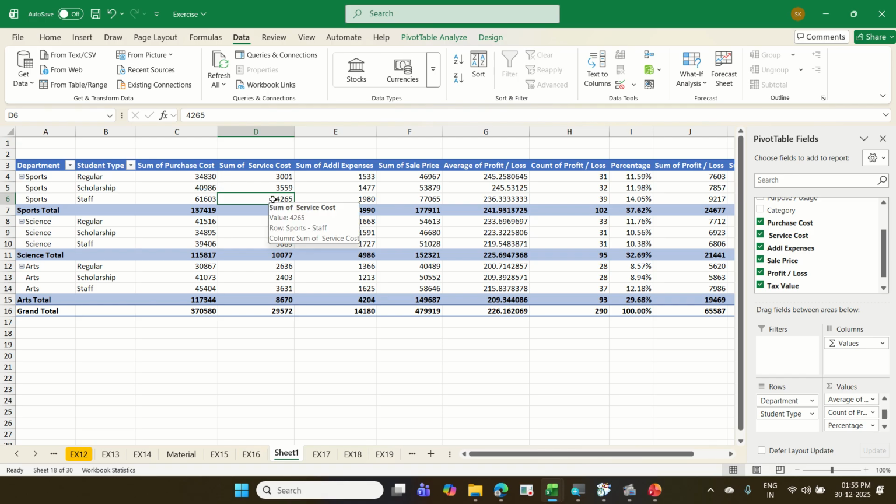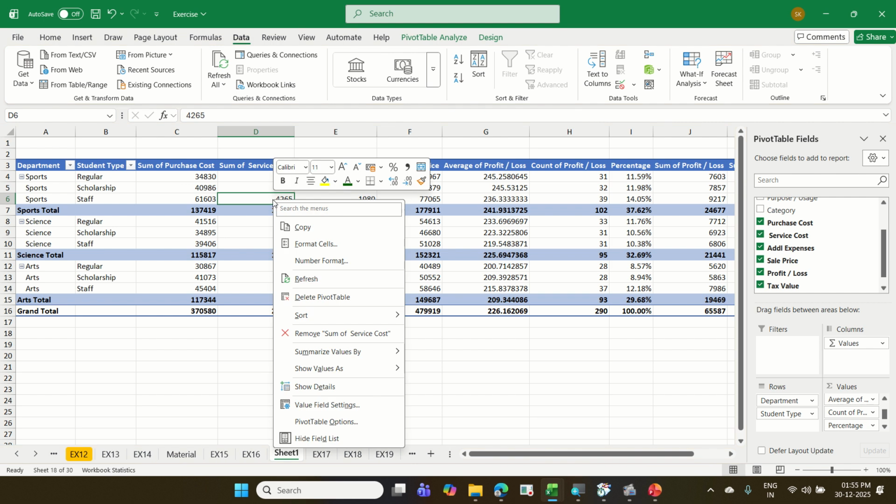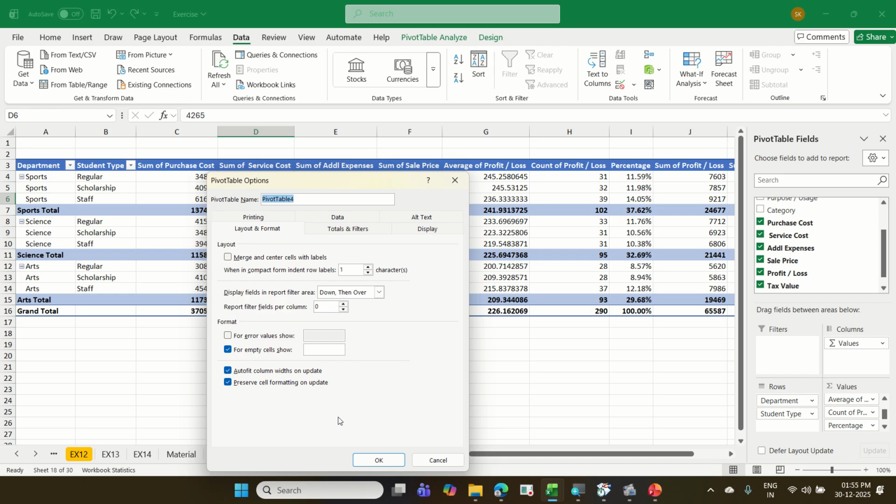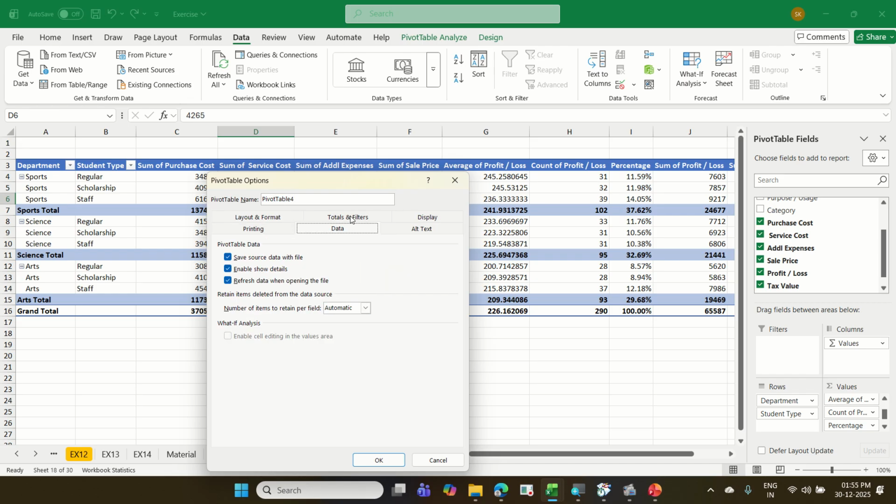Whenever you make some changes in the source, the pivot table has to be updated. But if you forgot to update, right click on the pivot and go to pivot table options. Under pivot table options, go to data.